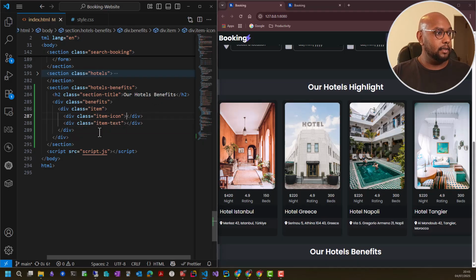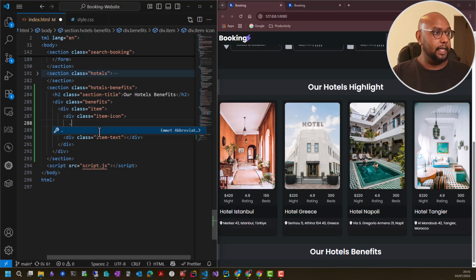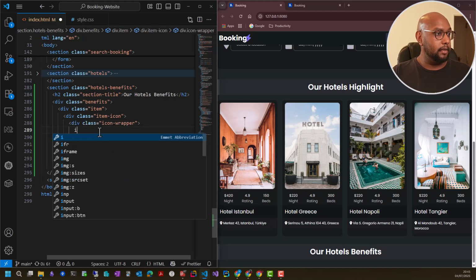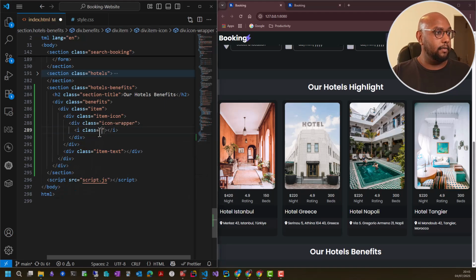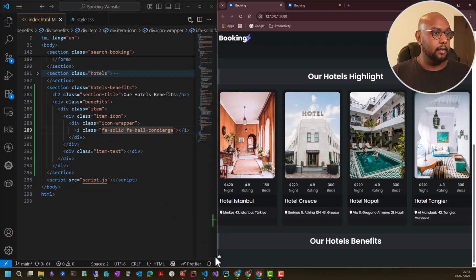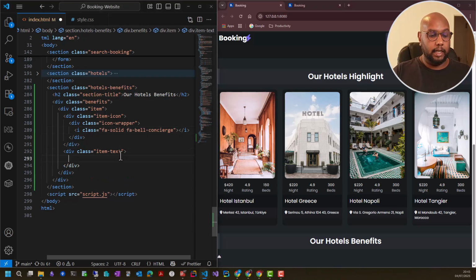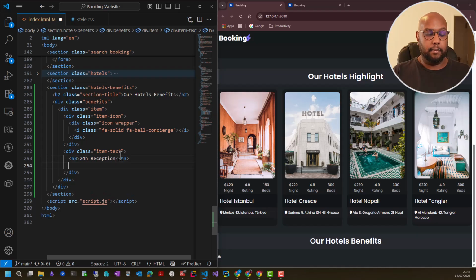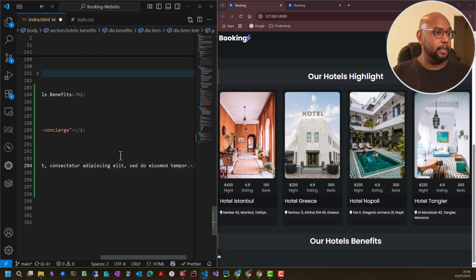Inside the item-icon, another div with the class of icon-wrapper, and here an icon with the class far solid and far bell-concierge. This is our icon. Inside the item-text, we'll create an H3 with 24 hours reception, and then a paragraph with lorem ipsum text.